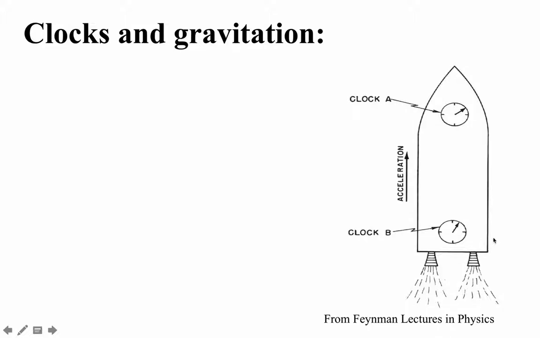So it turns out the gravitational effects, the gravity fields, will affect the rate at which clocks run. And here's a little diagram. So this is a spaceship, right? There are engines here, and these are very, very smooth engines, with very little vibration, and this whole system is accelerating this way, okay? Now let's imagine that we are up here.